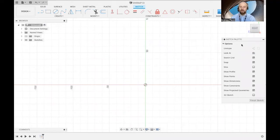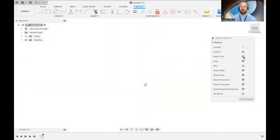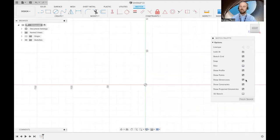So I'm just going to move my floating head out the way. You'll notice that it also opens up a sketch palette. What this does is it gives you an idea of your visibility and when to turn things on and off. So you can get rid of that sketch grid if you just want to draw a bit more freehand. You can get rid of things like snap. You can hide dimensions and constraints. Another thing that I'd be careful of, that a lot of people make the mistake of, is unless you really need it, make sure 3D sketch is unticked. Otherwise, that will cause a lot of issues.